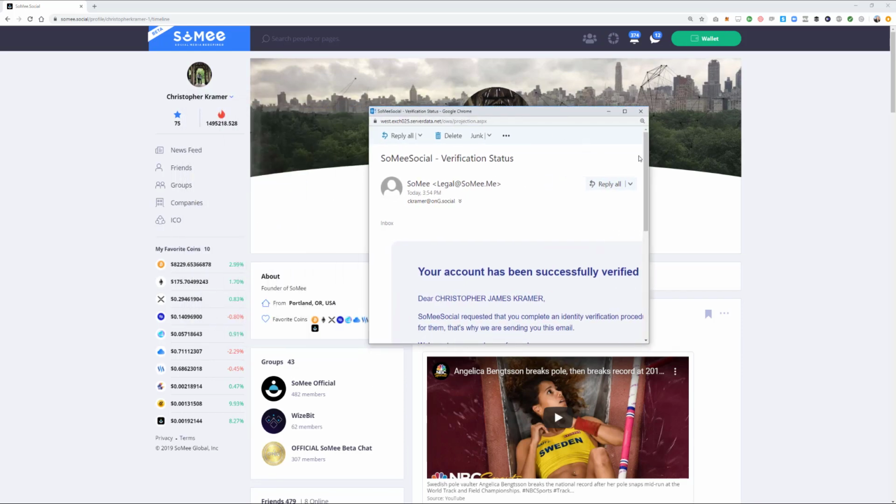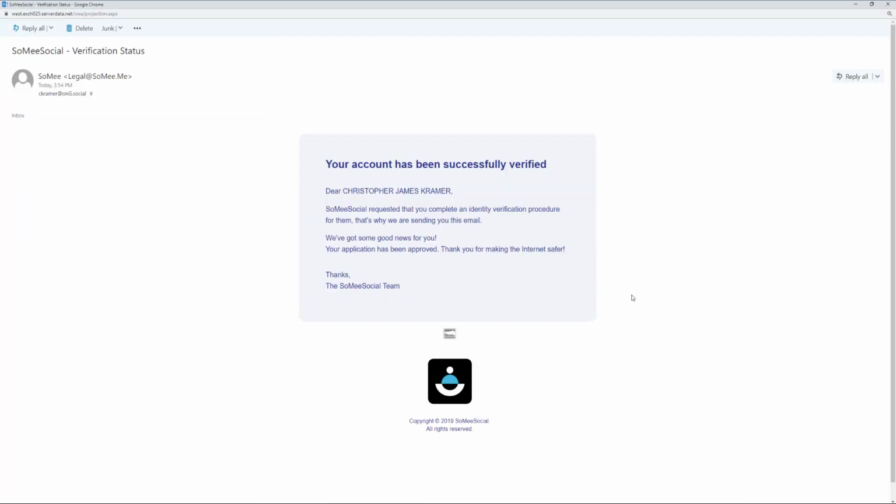Okay guys, so I just got this email, and the email says that my account has been successfully verified. So, dear Christopher James Kramer, SoMee.social requested that you complete an identity verification procedure for them. That's why we're sending you this email. We've got some good news for you. Your application has been approved.